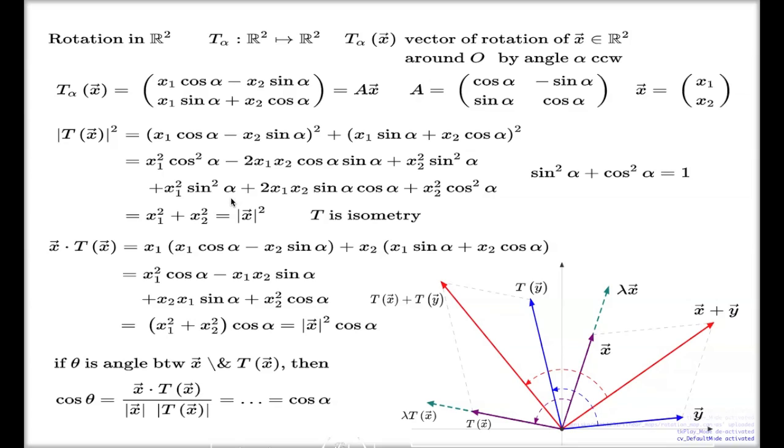I think you're right, actually. What you're saying is, if you have a vector x and another vector of which you know that it is of the same length and the angle between the two is alpha, it doesn't uniquely define the vector yet. It may be one to the left or maybe to the right. Is that what you're saying? Right, so we need some more evidence to show that this is exactly counterclockwise, not clockwise, for instance.